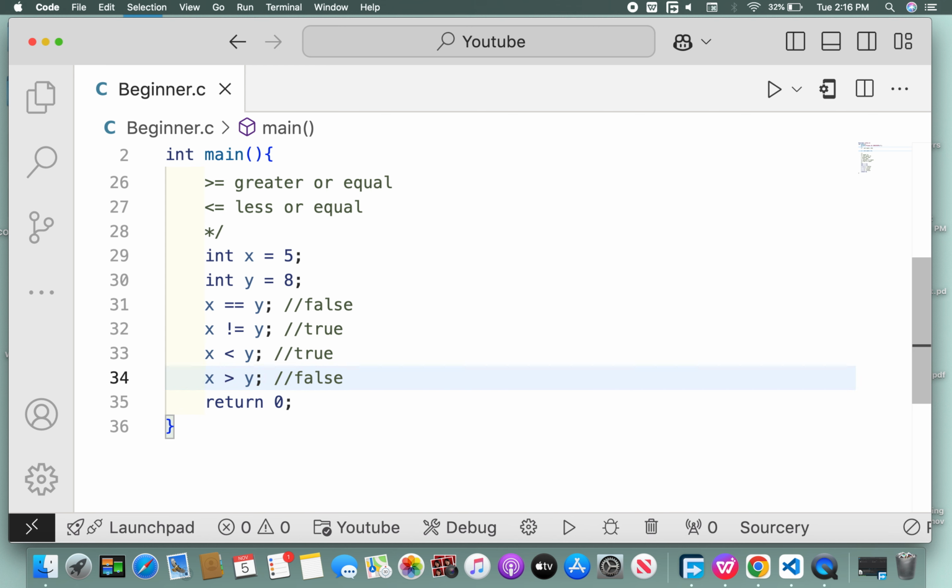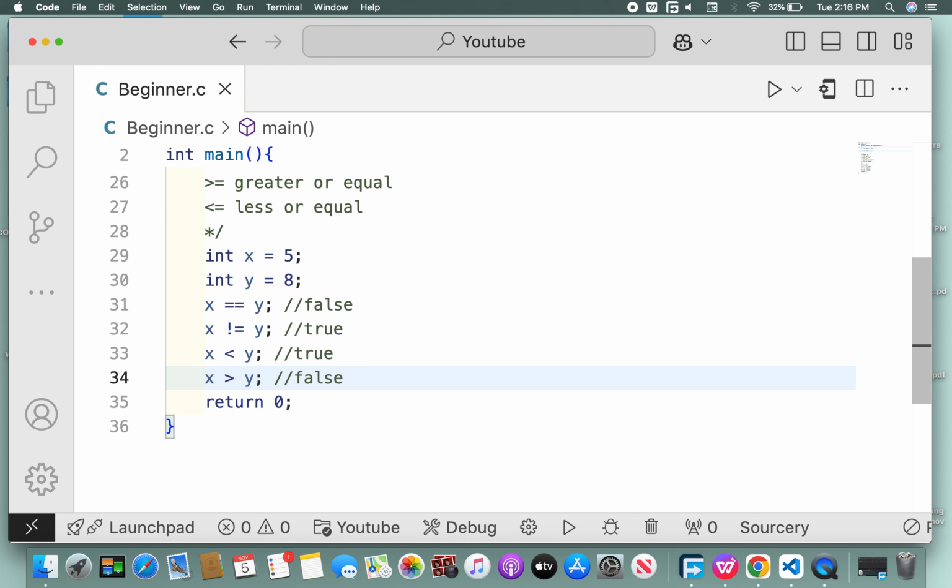So when we use these operators, the expression will evaluate to either true or false. For example, x less than y is true, so it will evaluate to 1. And x greater than or equal to y is false, so it will be 0.